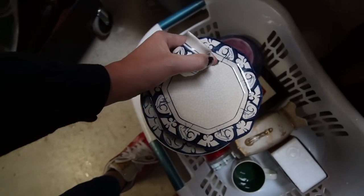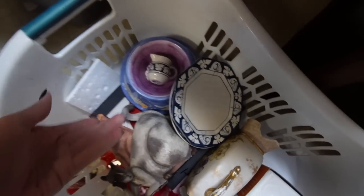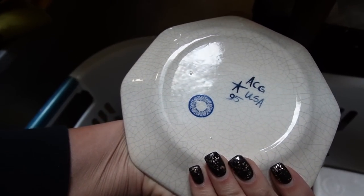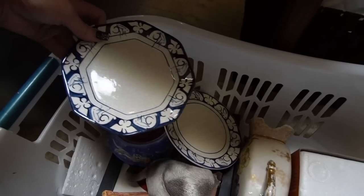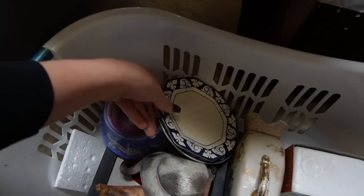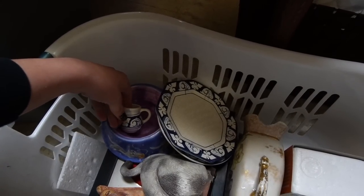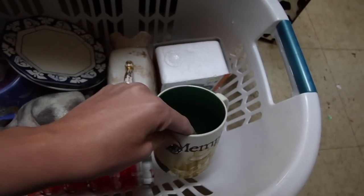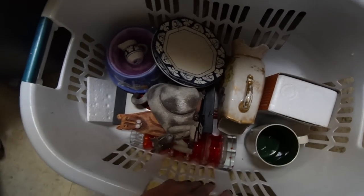I think I'm going to add these to the basket of things for the Whatnot sale. This is the remnants of the Potting Shed stuff — you can see the Potting Shed mark. This is not Dedham pottery; this is Potting Shed — two plates of various sizes and a little creamer. I've gradually sold off the rest of it. This is going to be a buy-it-now, and I think these are going to be buy-it-now as well, but I left them in the basket just to carry them back.